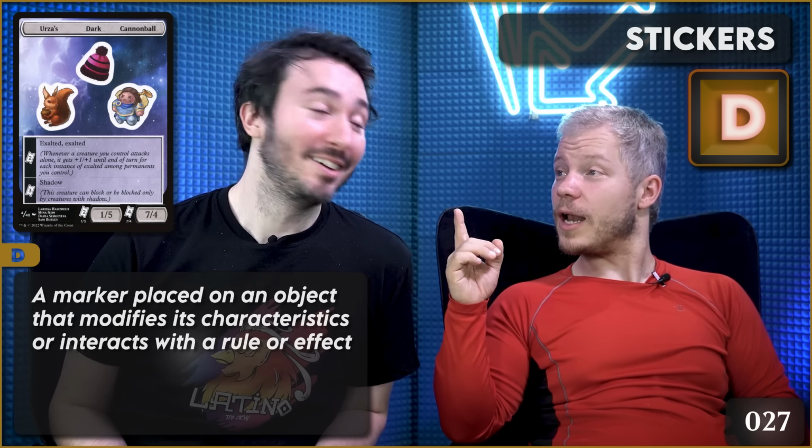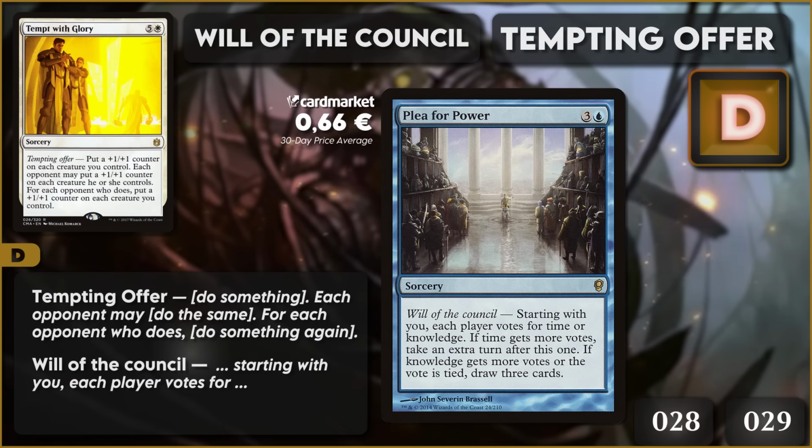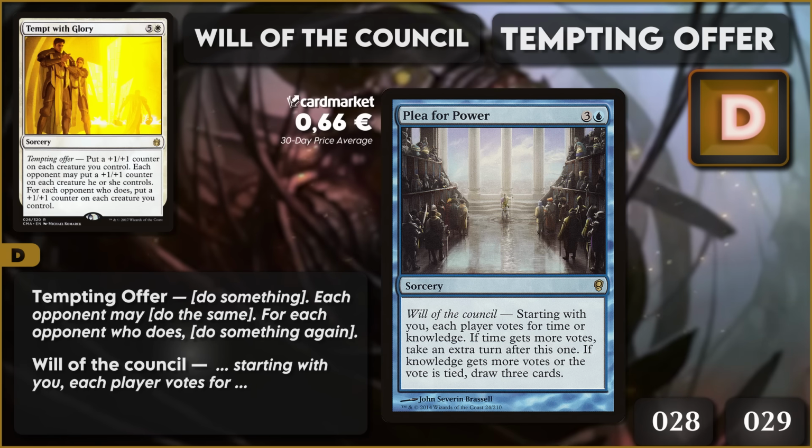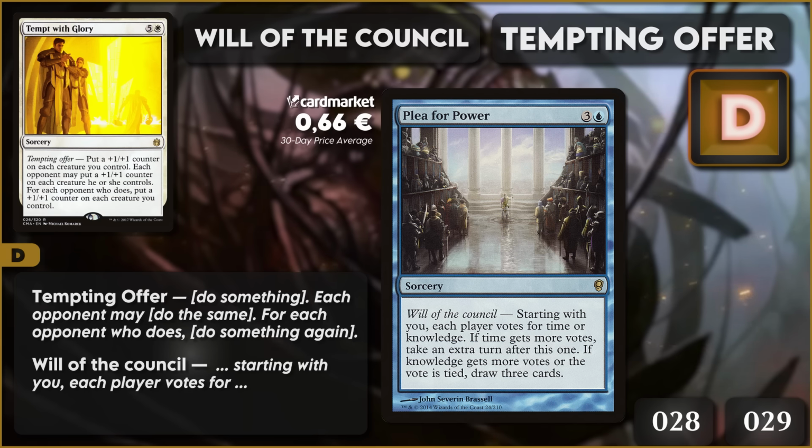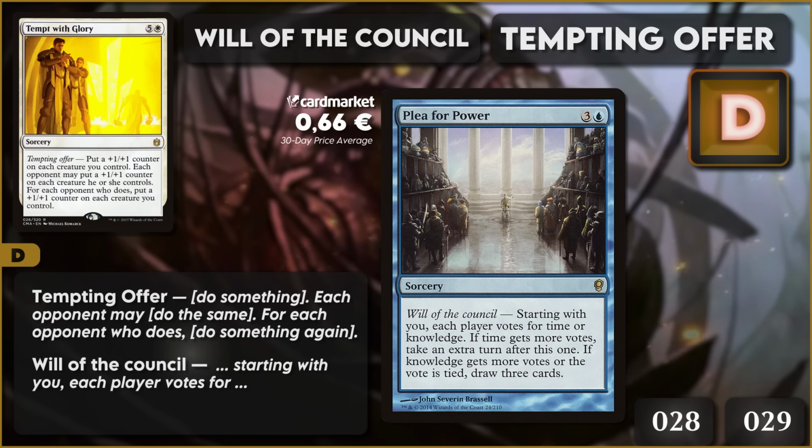Stickers is in here! It's a mechanic, even a legacy playable one. It's a fun one, but Wire Tempting Offer and Will of the Council bound together? Commander? I think Yamen just wanted to put them together because they're weird voting mechanics? I think Yamen put them together because both of these are relevant in multiplayer, but are terrible in single player. Oh yeah, horrible. If you want to design something for multiplayer, it should be that if you play it in single player, it also works. The same way a lot of single player cards can also work in multiplayer.